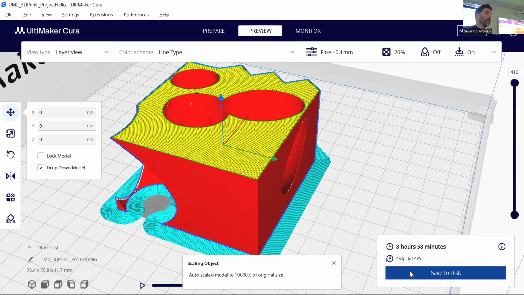I actually have a connector, a special connector, like a plug-in option. Once it's plugged in, Cura understands that the disk is there, and you say save to the disk. Basically like a hard drive kind of thing. You save it to the disk, you take the disk with you, you go to the machine, which has a little disk reader, you put it in, and you rotate the little knob that is in the machine, search for your file, click enter, the machine starts making noise, warms up the surface, and starts the process with the printing.